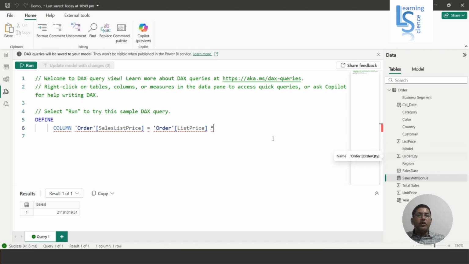Here you can see Order Quantity, so again I'll use the Orders table and Order Quantity, bracket close. So I'm creating a column Sales List Price where I multiply the list price by the order quantity.